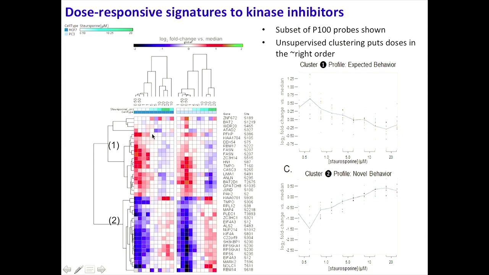There are a set of sites, what I've shown here with number 1, that have the expected behavior that you would think staurosporin would cause, and sites go down, or the level of those sites goes down as the concentration of staurosporin increases. But we have a whole other set of sites that have the opposite behavior. They actually go up in response to staurosporin.